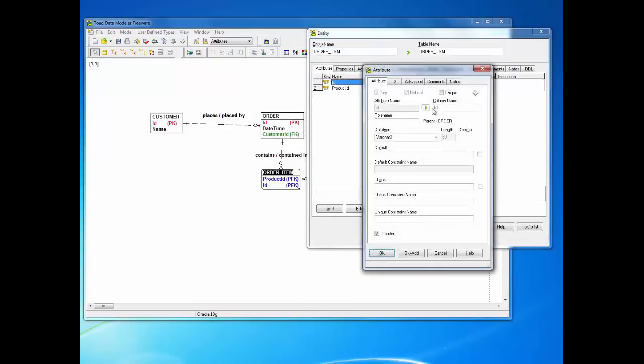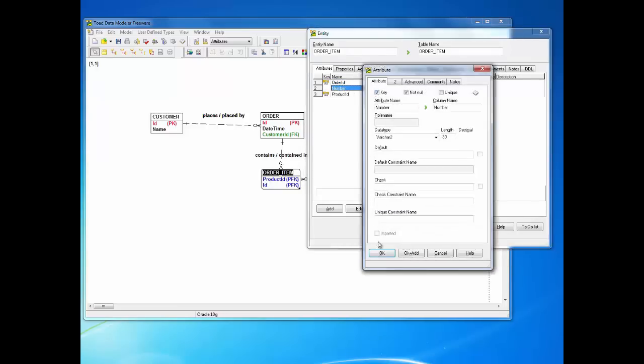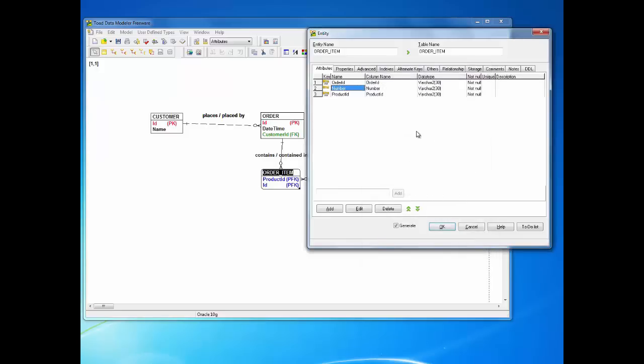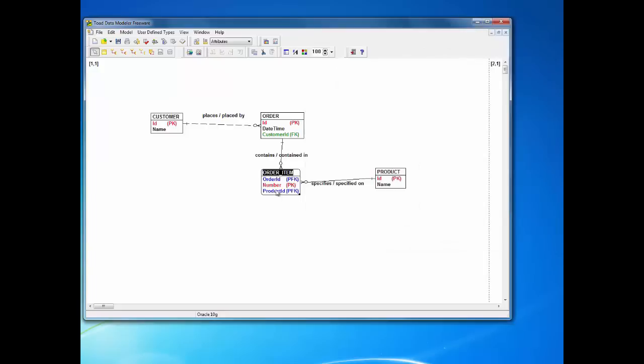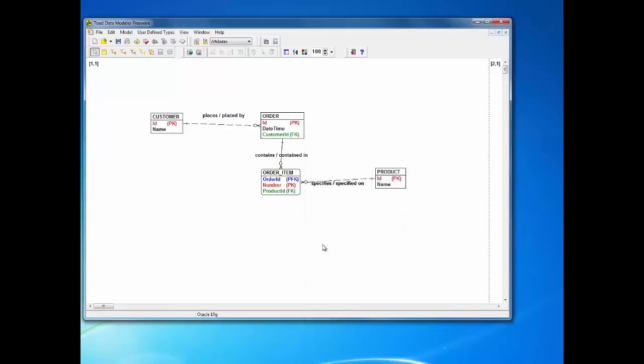The order item is identified by which order it's on. So we update the foreign key to represent which order it's on, clearly identifying that. And we're going to add what's more common for identification is a number or line number for the order item. And it's that number that is part of the uniquely identifying information. So not only is it identified by which order it's on, but also by its position on a given order. With this update of order item, the product ID no longer needs to be a part of the identifying information, and it becomes a foreign key, and we have our updated relationship.